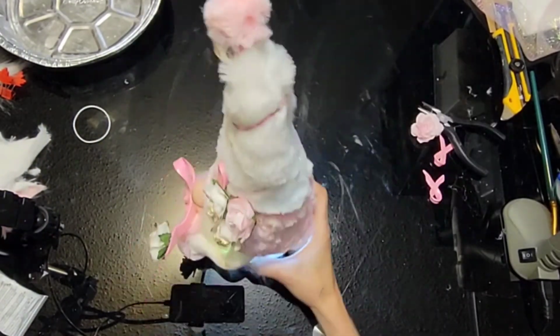And there he is. So there he is, our little gnome is all done and ready.